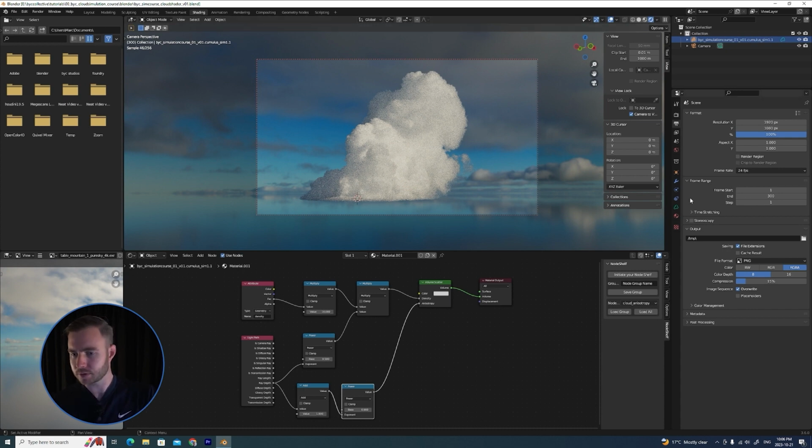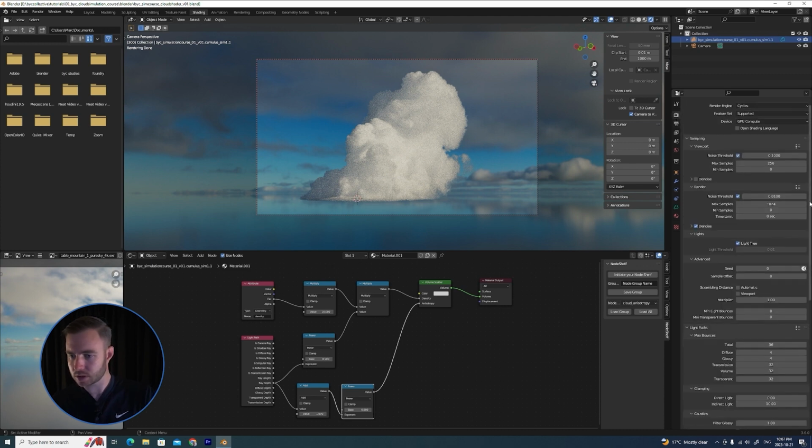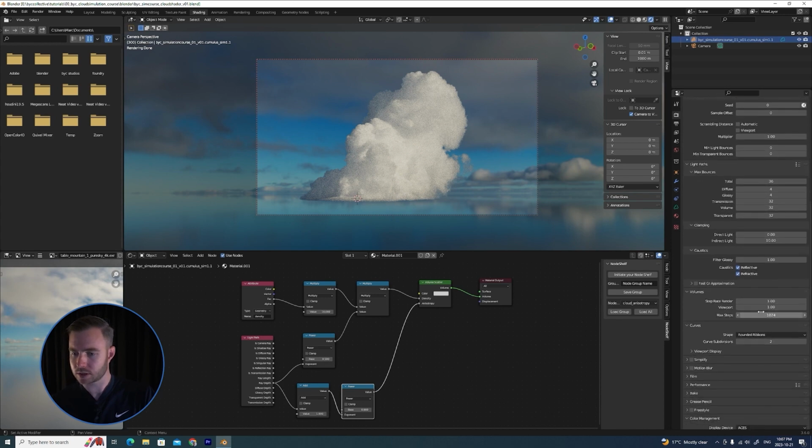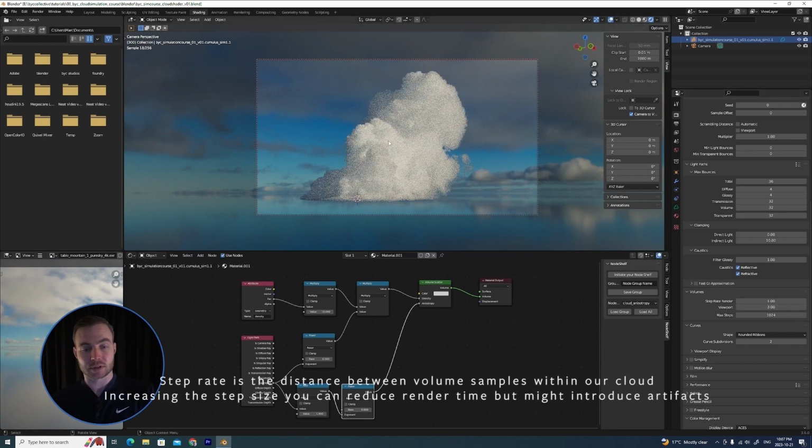Again, this takes a bit of time, so what I'm going to do is go over to our render settings, and let's come down to our step rate. I'm going to increase the step rate to about 3, which should speed things up a bit and not lose too much detail. And just for the sake of speed, I'm going to keep this at 3 as well.